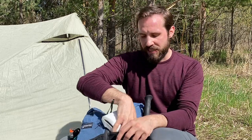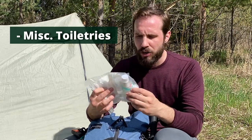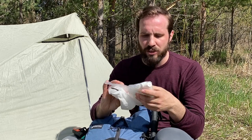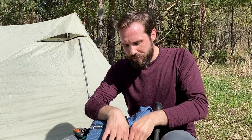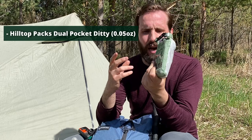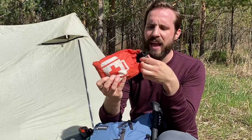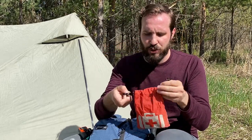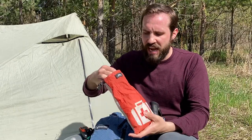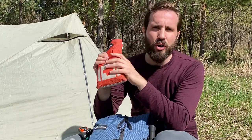A few things in the front — let's go through what I carried on me. This was, of course, TP and my toiletries. I had a little bit of med kit in there, some earplugs, sunscreen, hand lotion, and hand sanitizer, as well as a few towelettes. And of course, all my electrical goods in one of Hilltop Pack's electrical diddy bags, and my first aid kit in another Hilltop Pack's bag. I love these bags because they have two compartments — one side for toiletries and the other for my med kit, repair kit, and emergency kit.